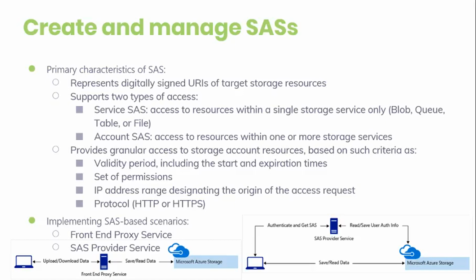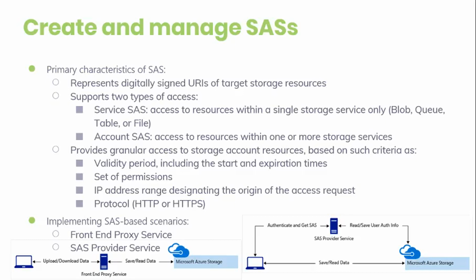SAS gives you granular control over the type of access you grant to clients who have the SAS, including the interval over which the SAS is valid, including the start time and expiry time. The permissions granted by the SAS, for example, an SAS for a blob might grant read and write permission to a blob, but not delete permission.